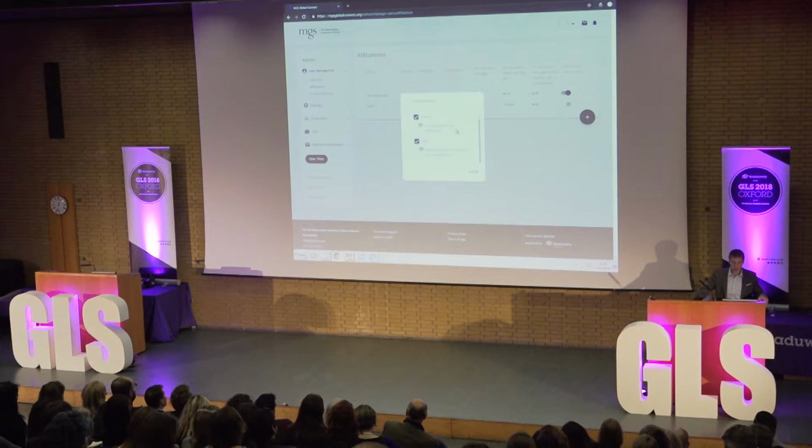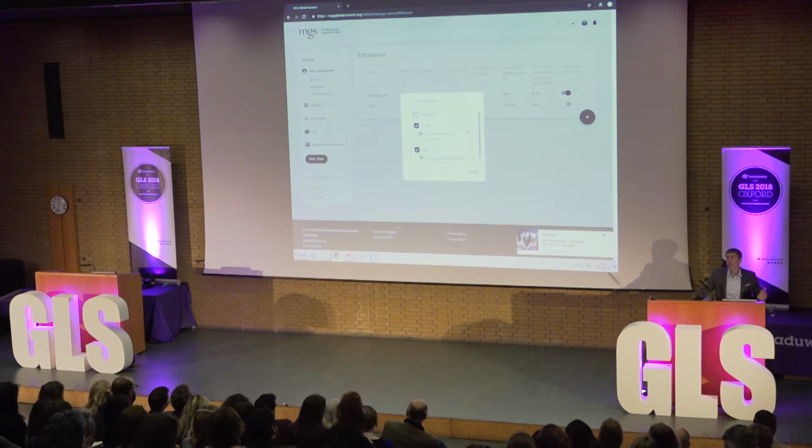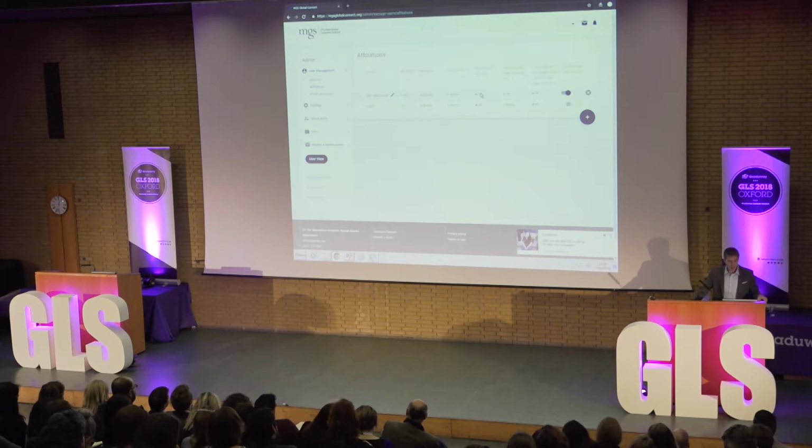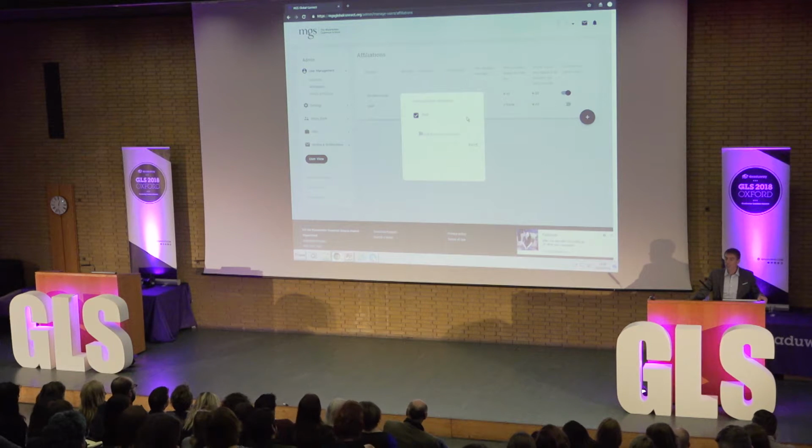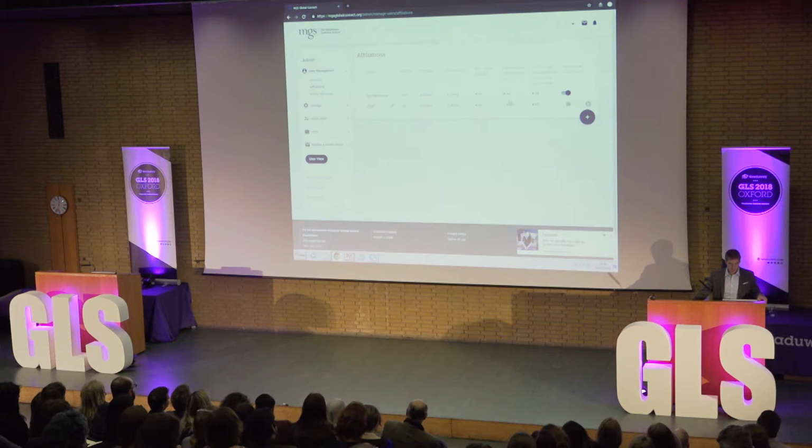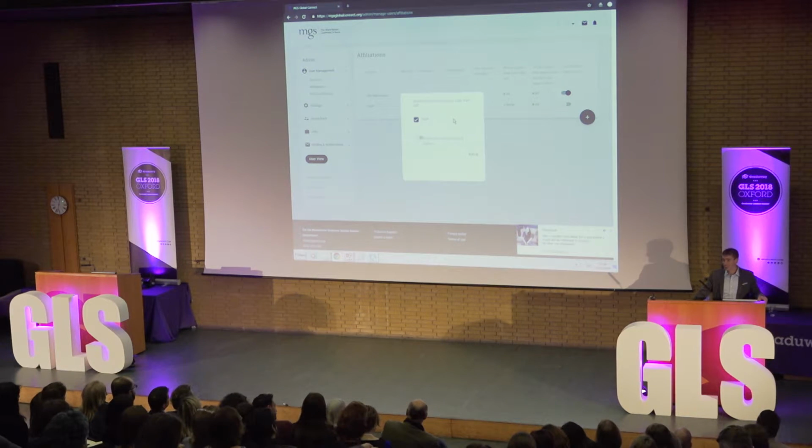So for example, you may have students that you would like to have access to the job board, say, but you don't want them to be able to actually post new jobs. You can do that as well. You then have options of who you'd like them to be able to message. So for each user type, you can decide which other user types they're able to message. You also can decide for each user type whose contact details they can see.